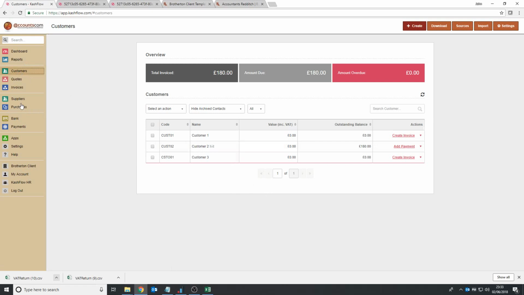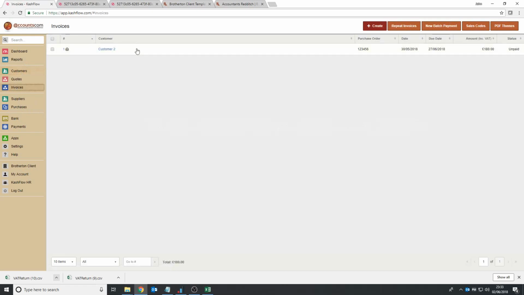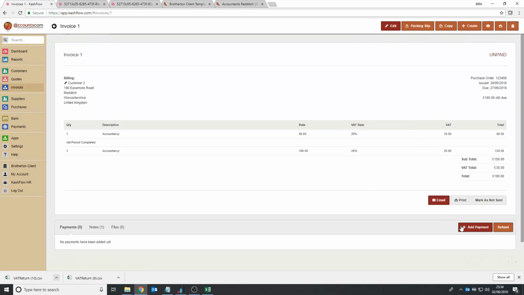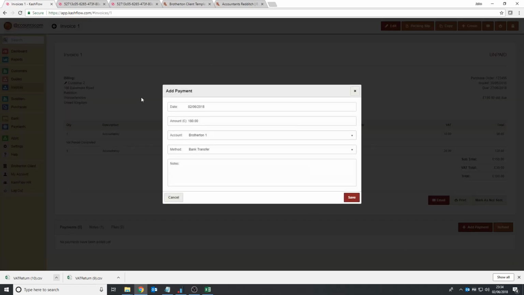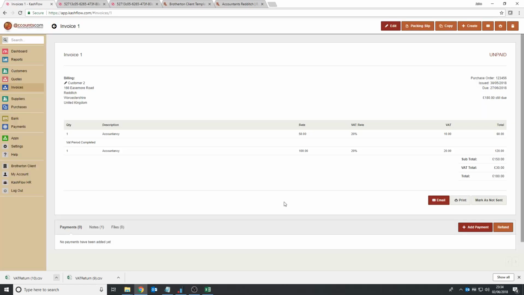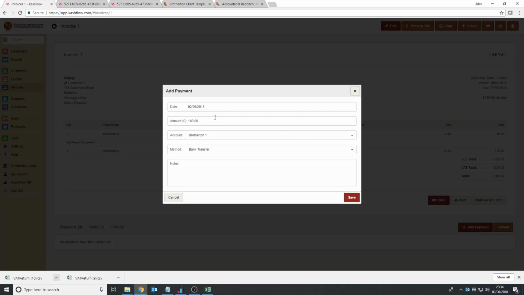You can click into your invoices. As I say, all the invoices are down there, it's showing as unpaid there. Click on that, again it takes you through to there. So you're adding your payments from the invoices as you receive the payment. Always enter it in from there. At the moment it's shown as unpaid. It will obviously change as you enter the payment in. So let's do it. We've received it today, £180.